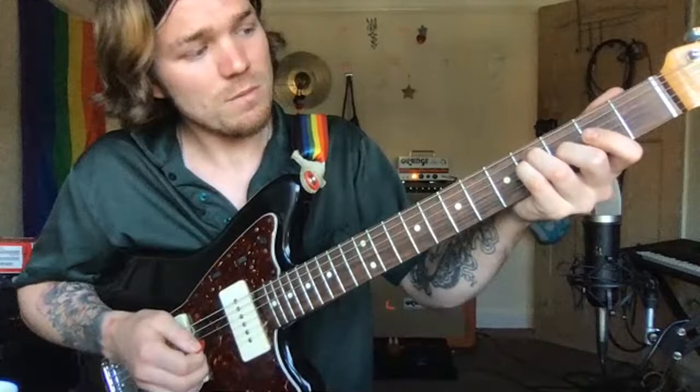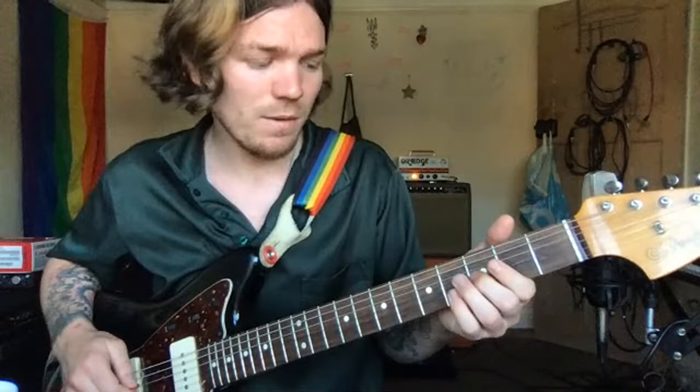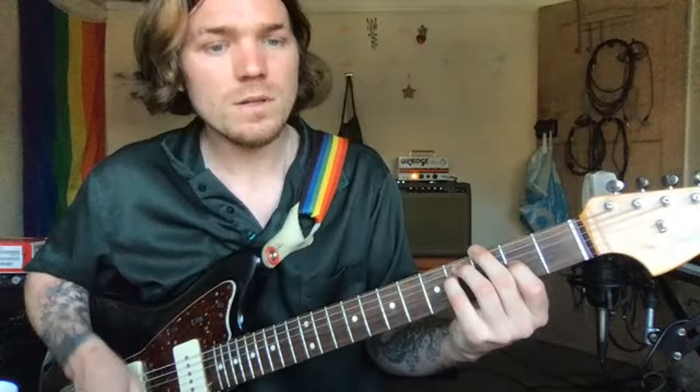And to make that minor, if I want to have some fun, all I'm going to do is take my middle finger here and flatten it by a semitone. So if that's on the third fret on the G string, to make that F sharp minor, I'd swap my middle finger for my first finger and put it on the second fret, like so. It's got a real nice sound.